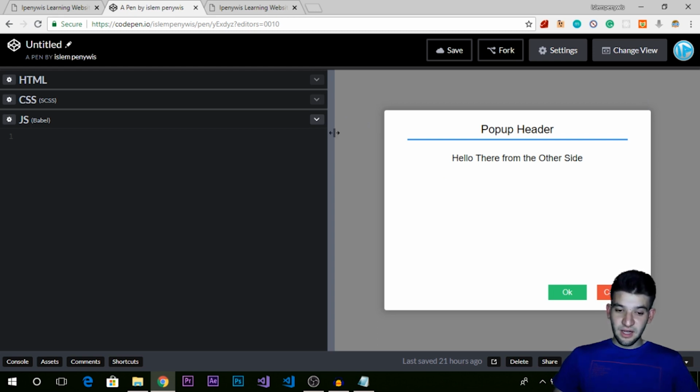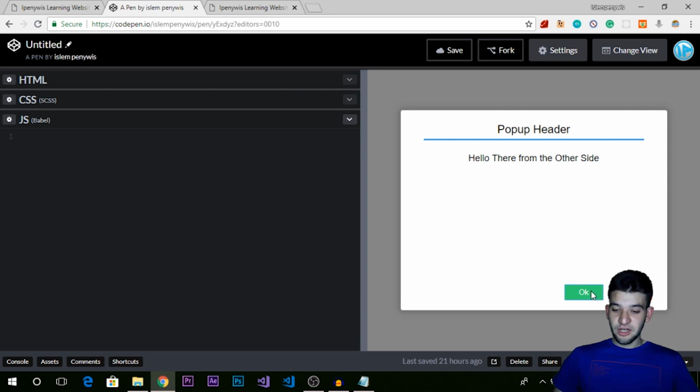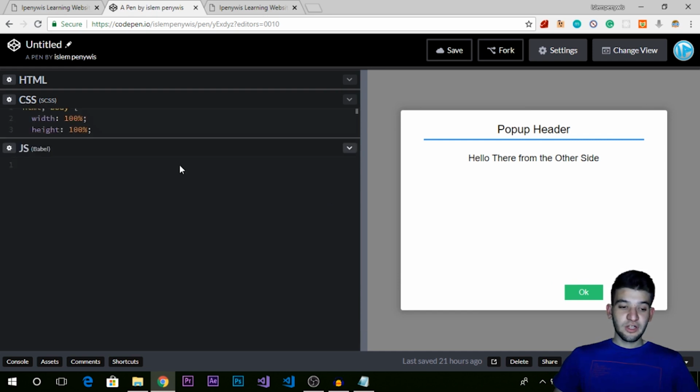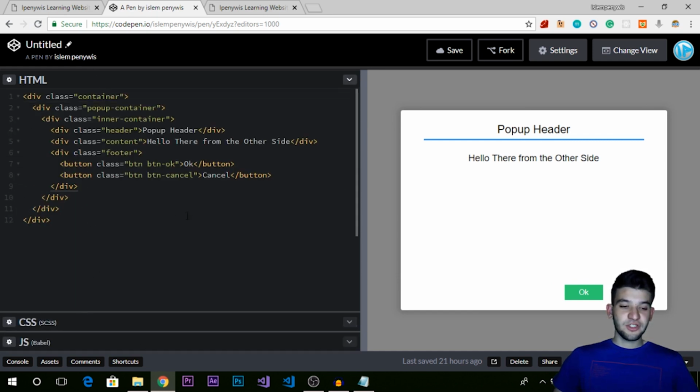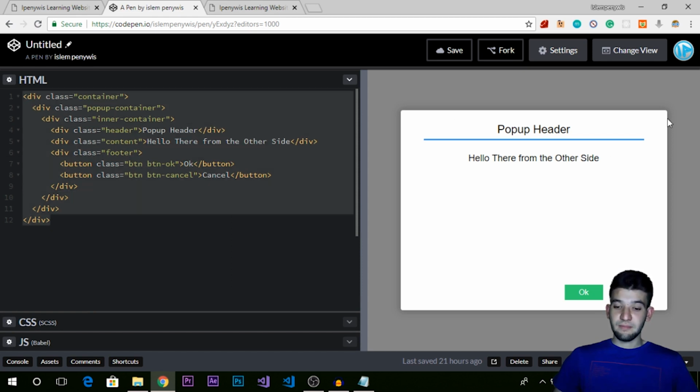So as you can see, this is the demo. It's not actually working, we can't click anything, since there's no JavaScript code in here in order to make it work. There's a very simple HTML and CSS code behind the scenes that makes this pop-up work and gives us this really nice look and feel. You can go ahead and create your custom CSS in here, but this is how pop-ups get laid out.